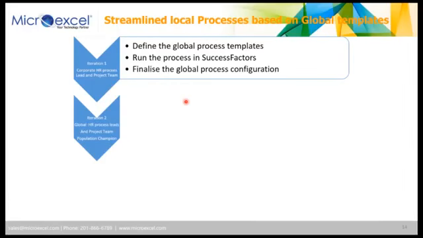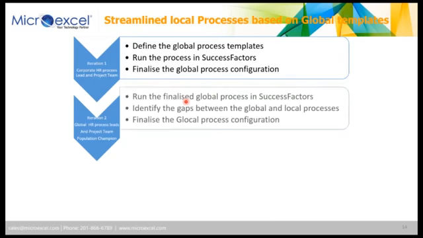So here, if we go to compensation and benefits, if we go for the salary review, we go through the compensation and benefit specialists from the different countries or regions, and we will run the same process for the second iteration with the project team, and when possible, include some population champions. Is it managers in this case for the salary review? Is it employees if we do performance appraisals? So that we can run the finalized global process in SuccessFactors.